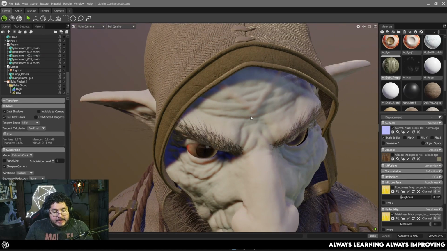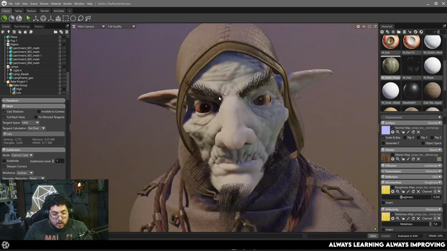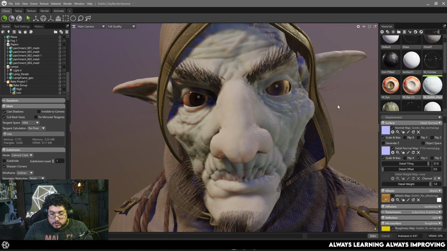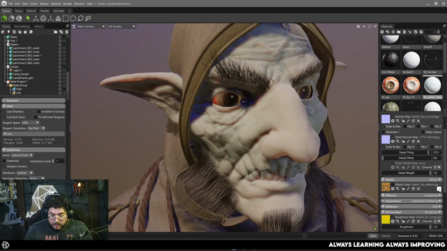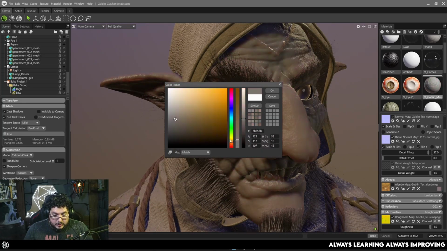Now, clay has a very interesting property, and you're going to see it here on the skin of the character. If we go back to the goblin skin right here, we're of course going to change the color again to like a nice little clay render effect. There we go. That looks pretty, pretty interesting. Let's go again, a little bit of a brown color, something like that.